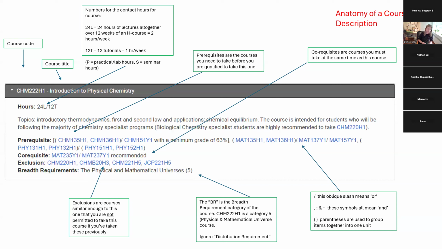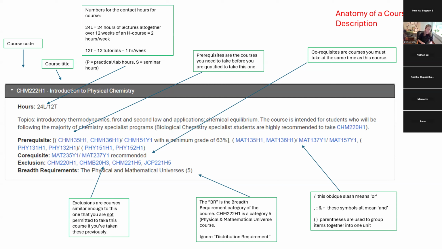So students interested in taking this 200 level physical chemistry course needed to have already passed a 100 level chemistry 135 and 136 or chemistry 151 with a minimum mark, a full year of calculus, which is those math courses, and a full year of physics. My next slide is going to talk about the variance, so the differences between 131 and 132 versus 151 and 152, for example.